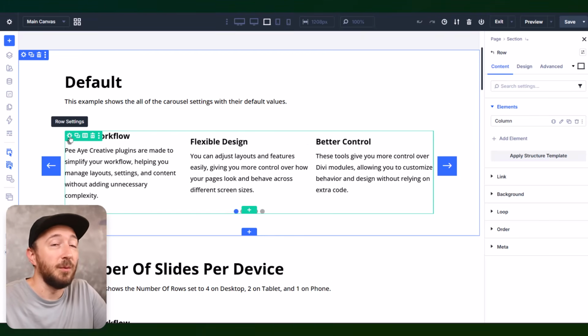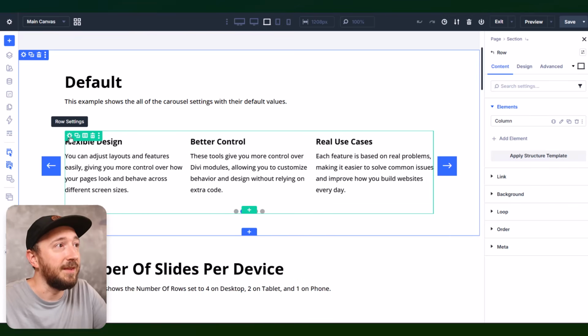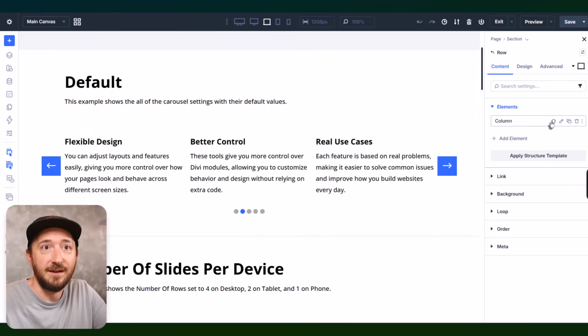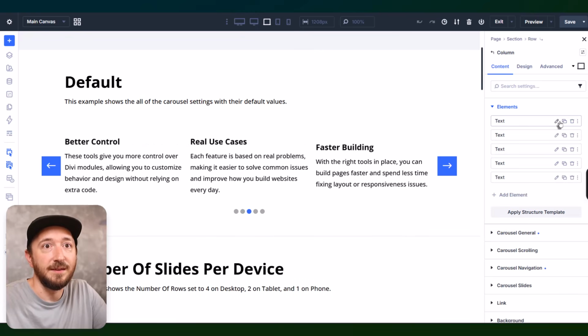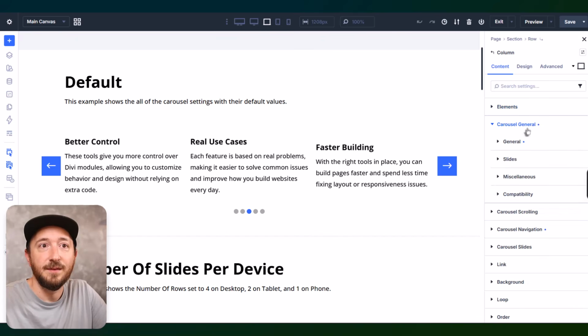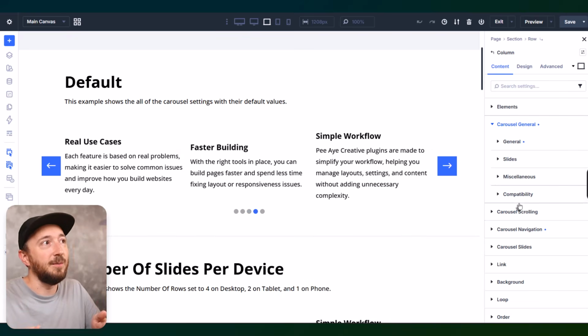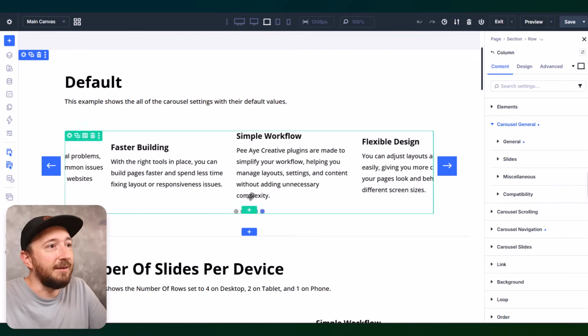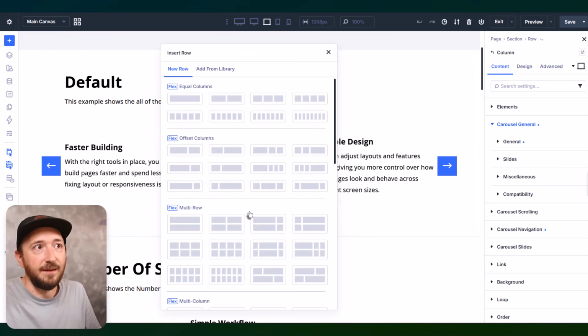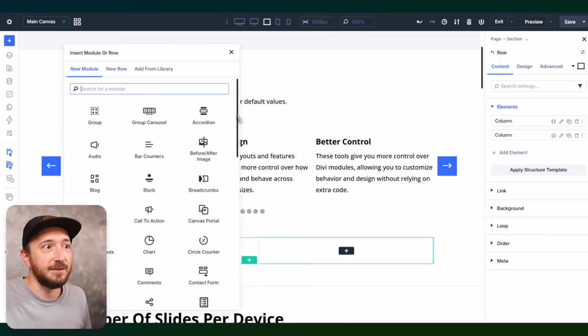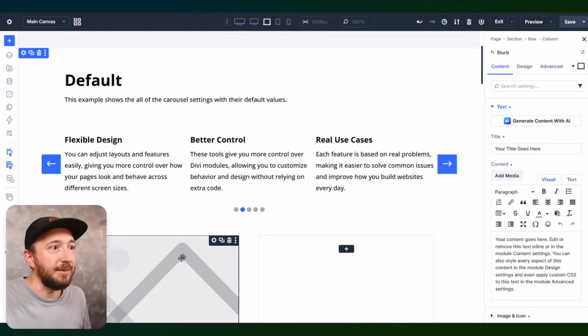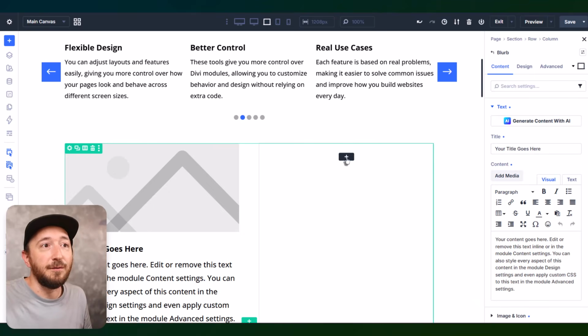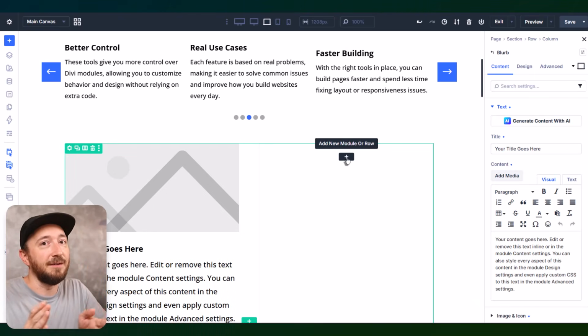Remember how ours works: in the row, you then have a column, right? And then in the column is where the carousel is, because think about it, you might have a row. Let's say you added a row like this, and let's say you added two columns. The cool thing is you could add a blurb or an image over here, and then over here in this one column, you could have a carousel.